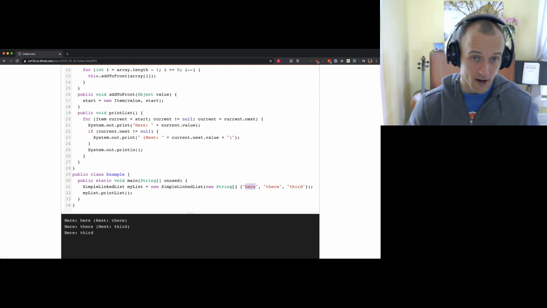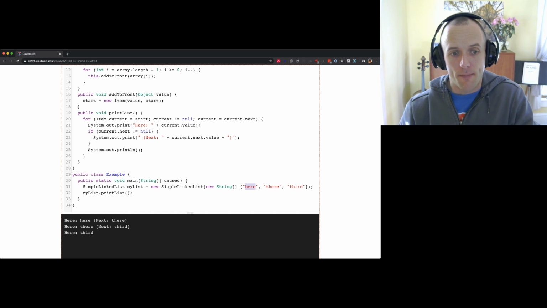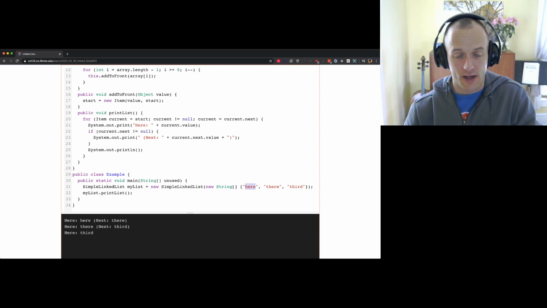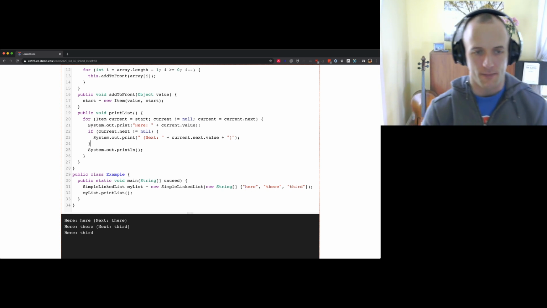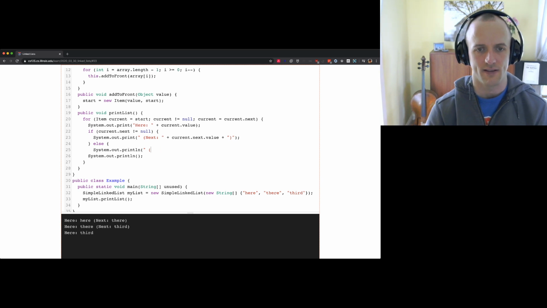When I get to there, now I'm at the second item in the list, the item with index 1. The current value is there, but the next value is third. When I get to third, I'll put in an extra printf here, just to say that the next is the end of the list.